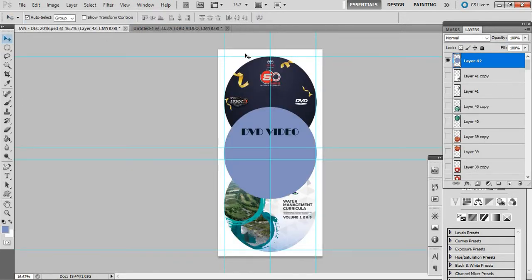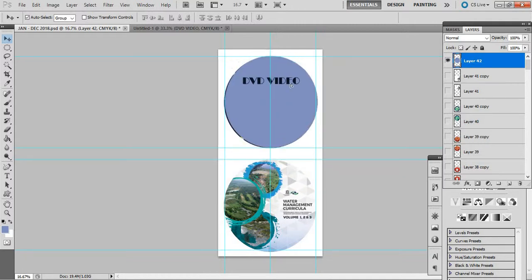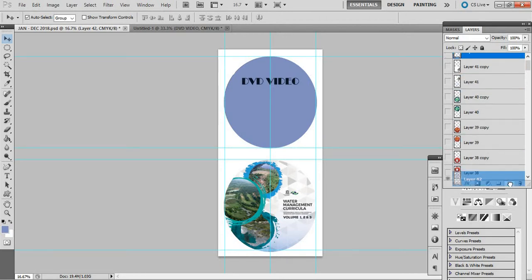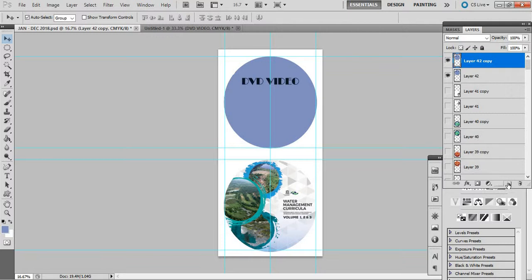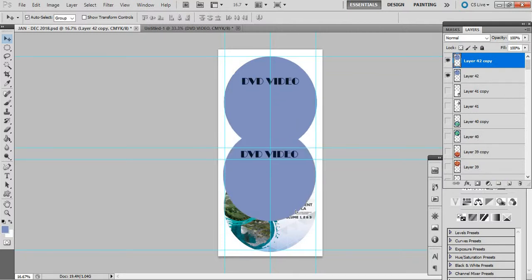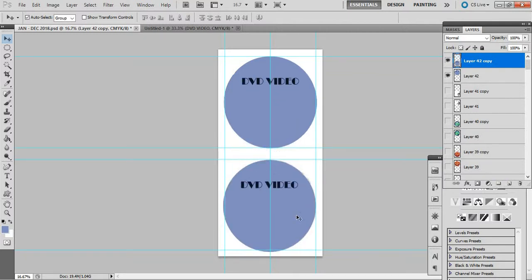Okay, so what happened is I need to position it as per the line. You see, I need to make sure it's in the line. Let's say I have two samples of the design, because you print two of the same design on this label sticker, so I will just drag this down to this one. You actually copy the layer, pull it down, and then it's ready to print.